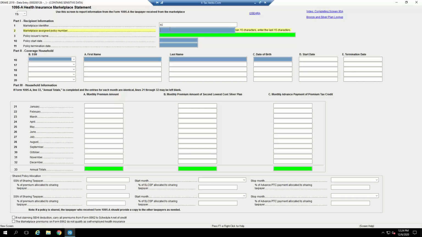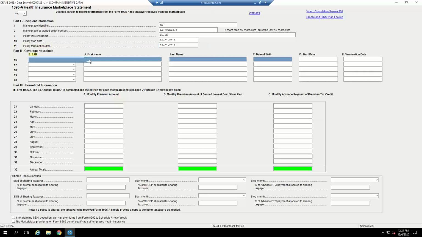Whoops, I didn't even type. A87. Fortunately, they don't match up the policy numbers with anything, so even if you get it wrong. 837. Issuer's name is Blue Cross Blue Shield. Okay, policy start date of 1/19 to 12/31/19.